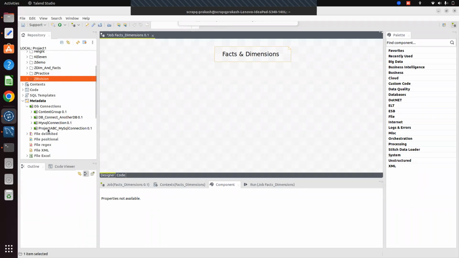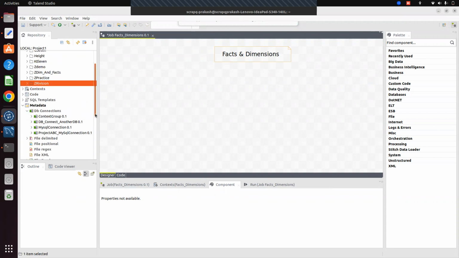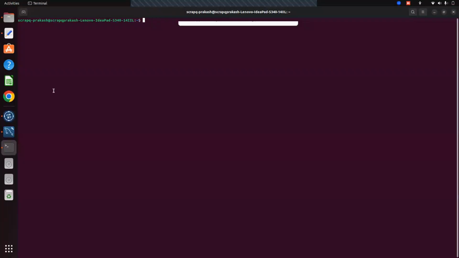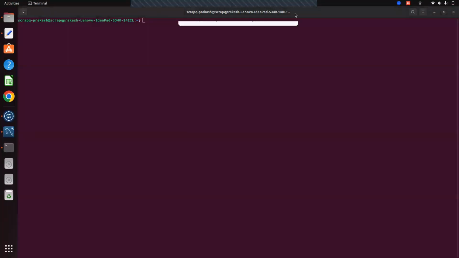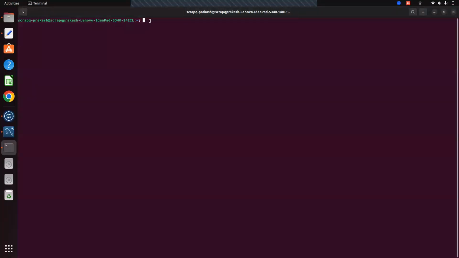Let's assume this project ABC database as OLTP, a transactional database. Let's create one more database. I'll create one more database here, using MySQL.